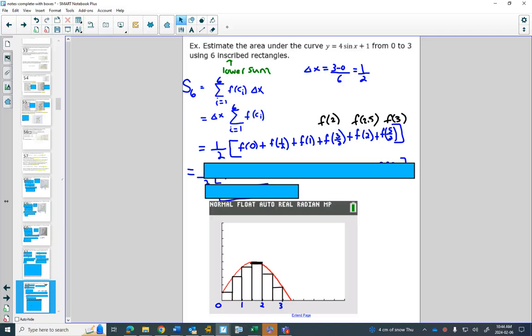What I've done on this one is actually another method of estimating, where it's annoying to always figure out which one's lower, so just use the one on the left and then say your estimate is pretty good. But then some of them will be above and some of them will be below, and you won't be able to say for sure my estimate is too small or too big.